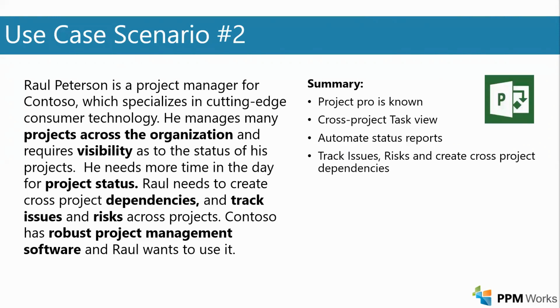And as we mentioned, Contoso has the robust project management software, and unlike Diane, Raul does want to use it. Okay, so for this, Project Pro is a known. He's going to be using Project Pro. That's what he's used to. That's what he needs. He's going to be able to go into Project Center in the environment, and he's going to be able to see projects across the environment. He's going to be able to automate status reports as well, and he's going to be able to track issues and risks and create cross-project dependencies.